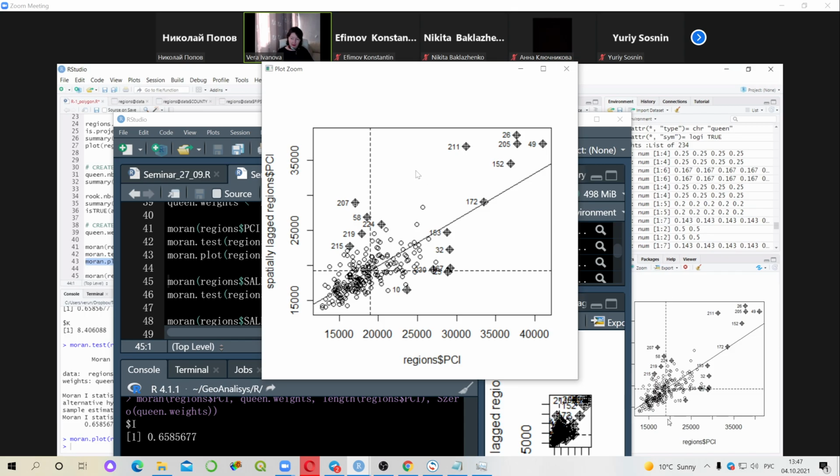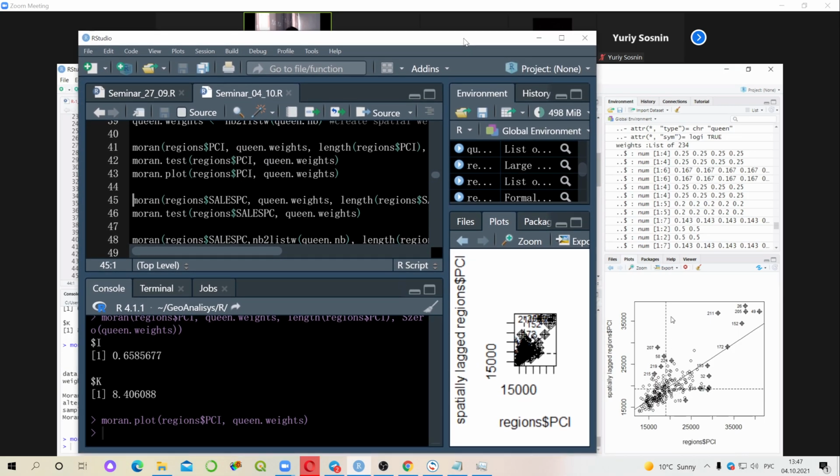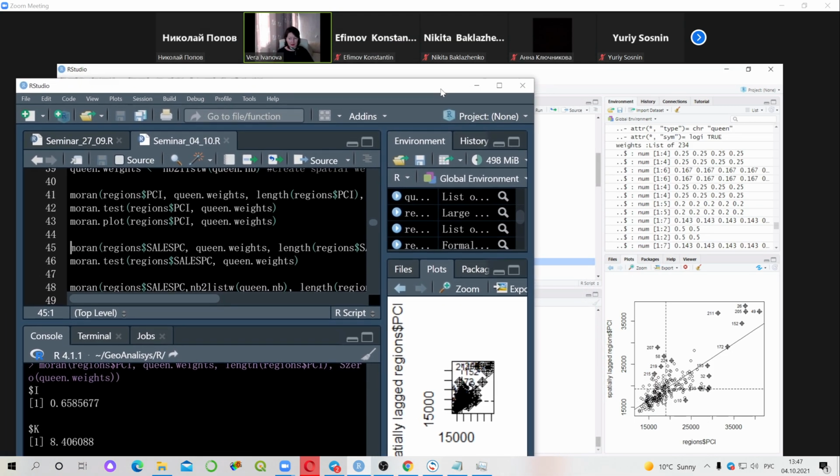The vertical axis corresponds to spatially lagged per capita income in counties. So we can say that there are many counties with high per capita income that are surrounded by high income counties, and many low income counties are surrounded by low income counties.